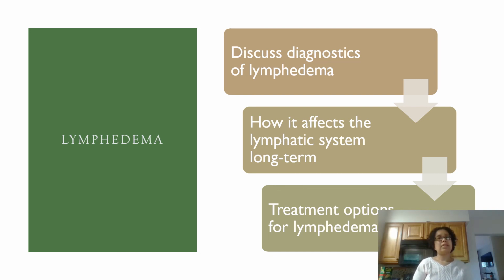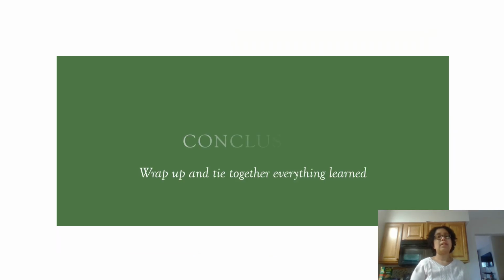The lymphatic system is a huge part of our life. It fulfills many jobs and keeps our body going. When the lymphatic system doesn't function properly, it can lead to things such as cancer, autoimmune diseases, and more. I hope you have all learned something new about the lymphatic system.